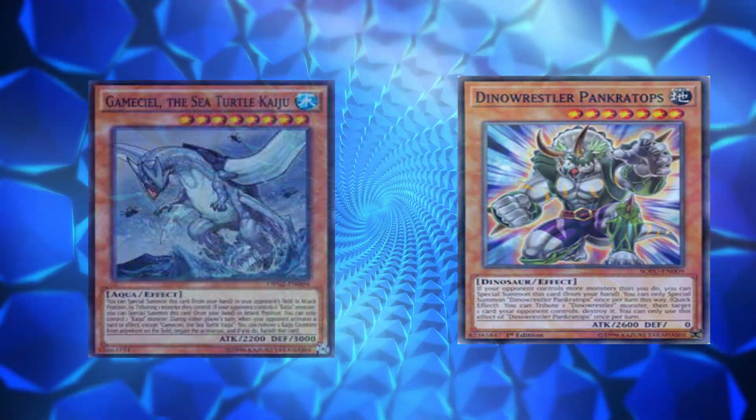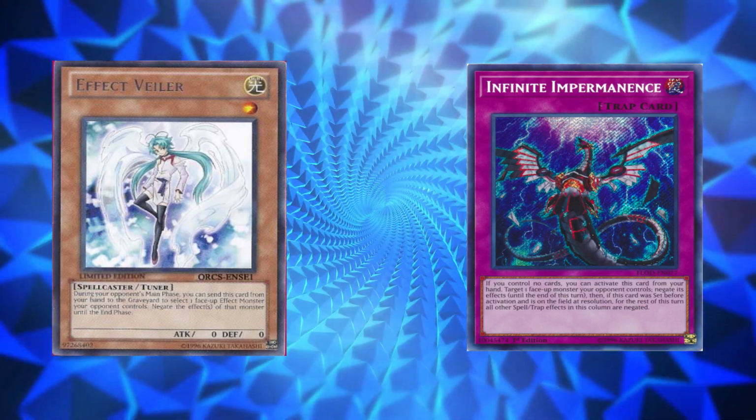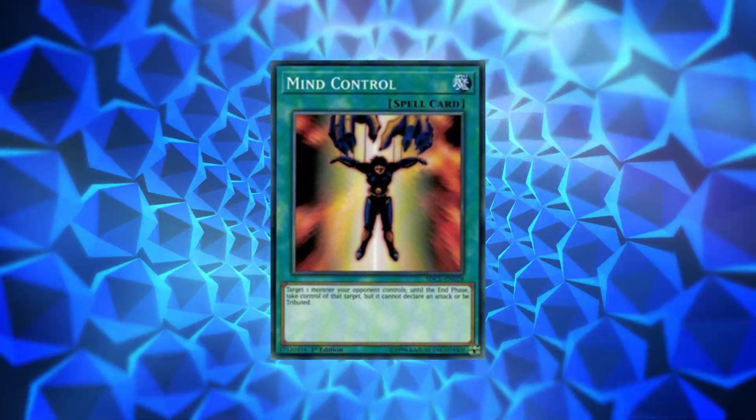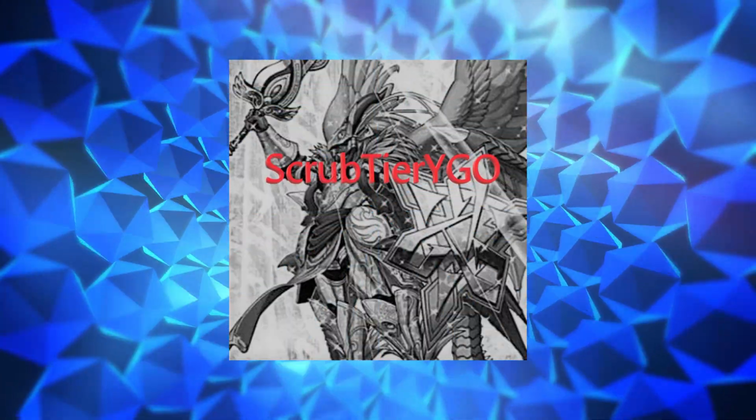I would also suggest using cards like Impermanence or Valor to combat the Mega Zaborg, which again is a blowout card. And you can also use Mind Control to out a Vanity's Ruler lock, as well as Unicorn. Really, really good card against this deck. But with that being said, let's take a look at some relatively useless cards against this deck.